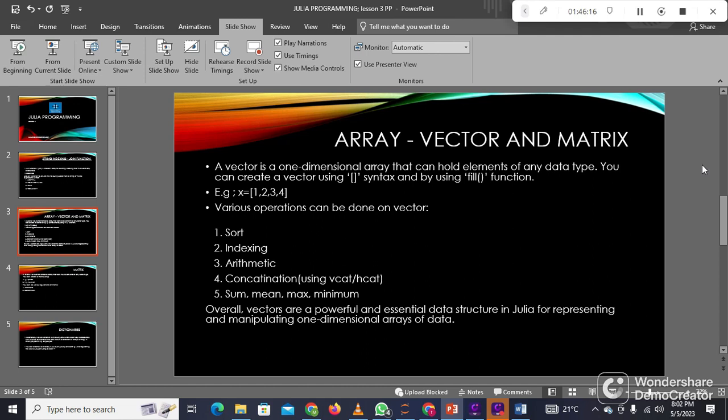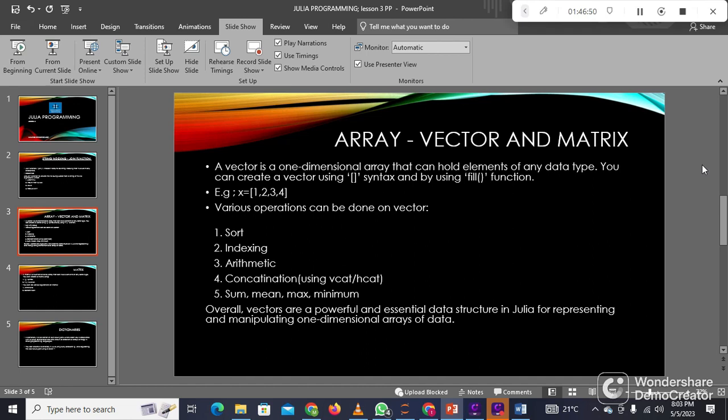Actually, just say create vectors of your choice. You can create as many as possible. Create vectors of your choice and do the following operations on those vectors.